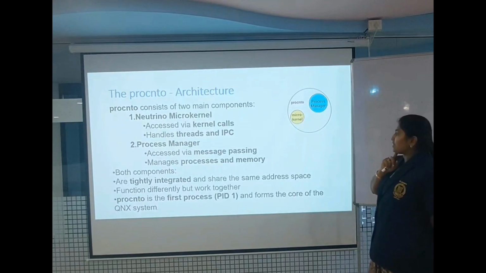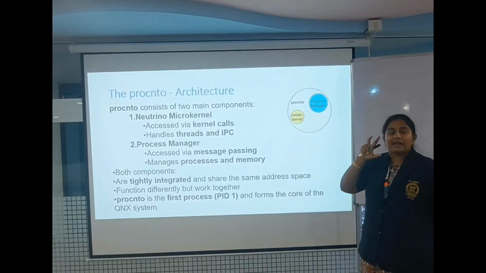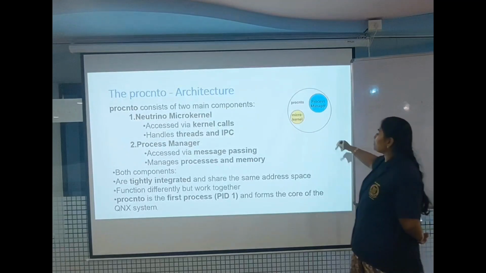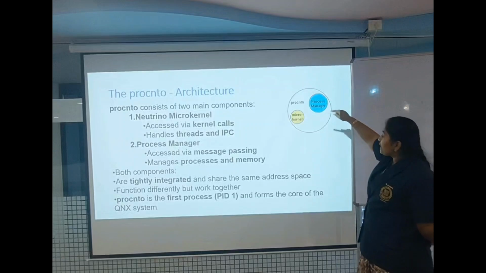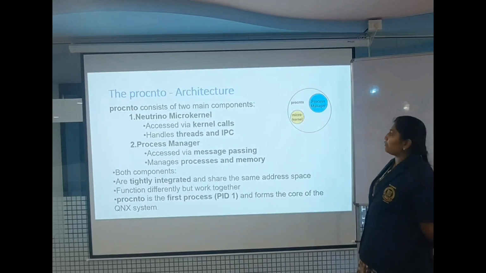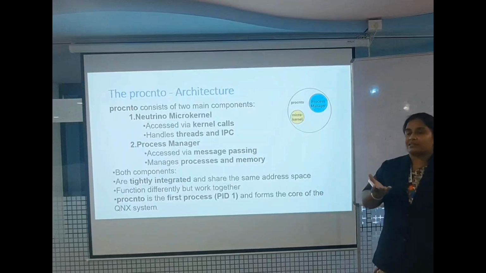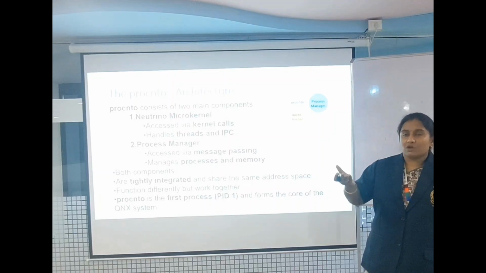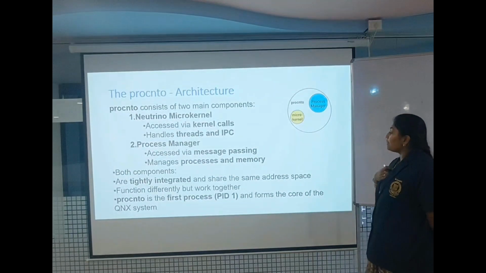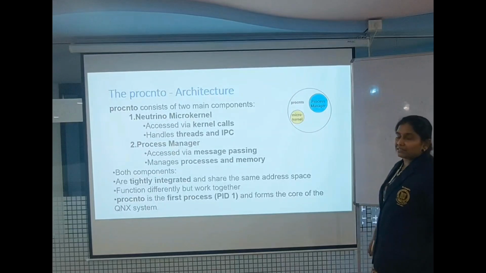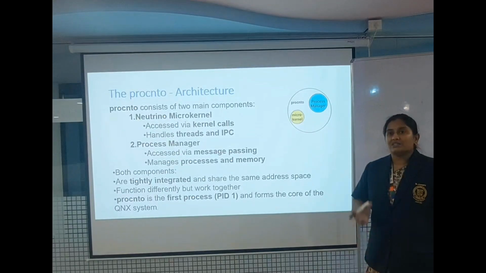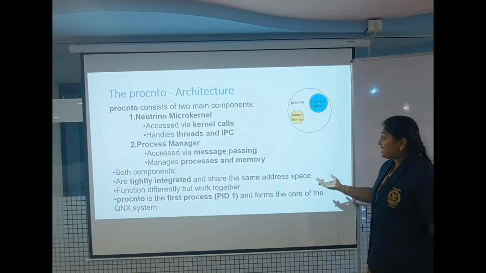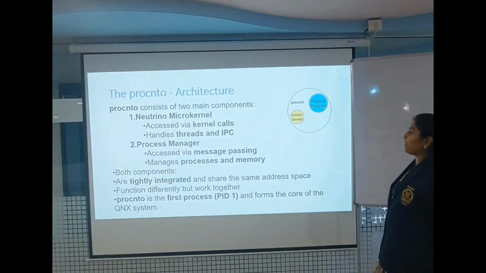And coming to the process manager, it is itself a process first, and it has the process ID 1. So you can see, proc NTO itself is a process and it has the process ID 1. Any process is a program that is loaded into the memory and is actually capable of running. That is called a process. Every process has an ID, and here the process ID for proc NTO is 1 in a QNX system.